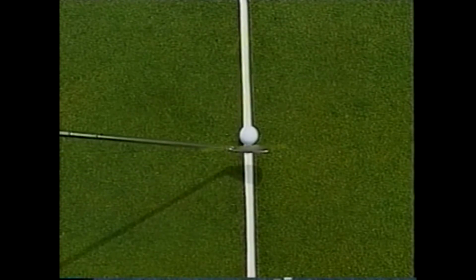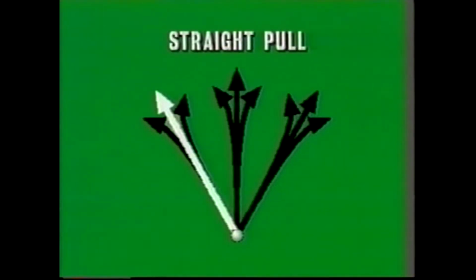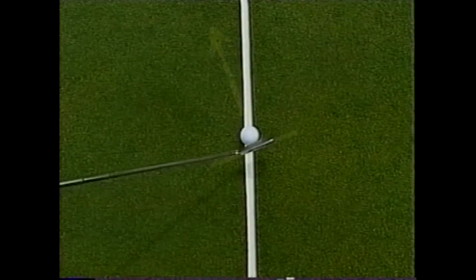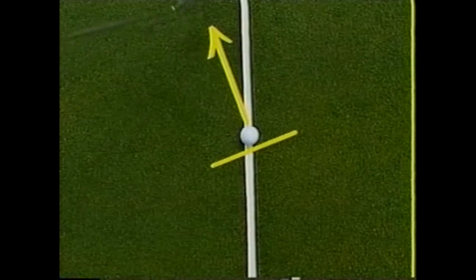This line helps to show us the target line. If the club face is square to the target line at impact, the ball flies straight. Now, an outside to inside swing will produce a pull. That's a ball that starts to the left of the target line. As you can see, this ball has taken off to the left and flies straight to the left. That's caused by the club swinging from outside to inside, but the face is square to that path, so there's no side spin on the ball.